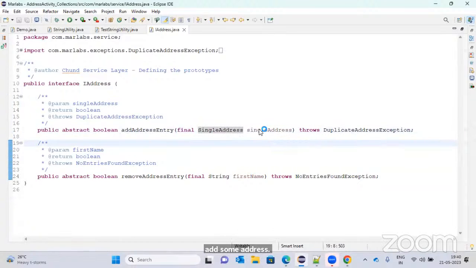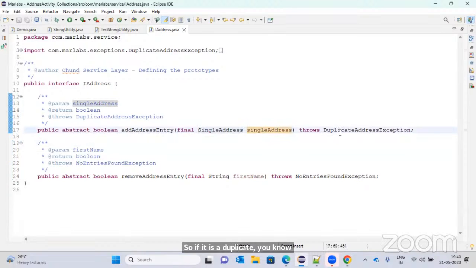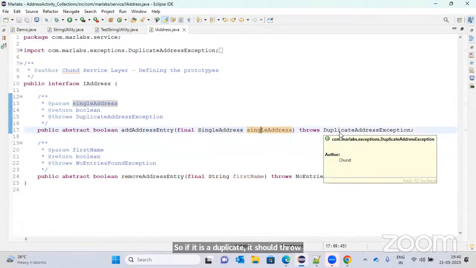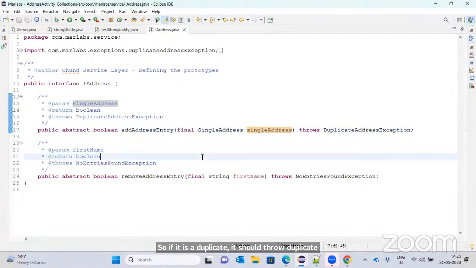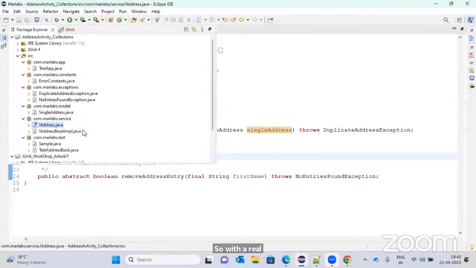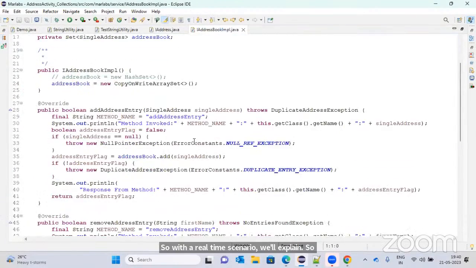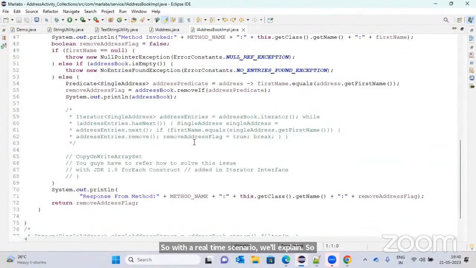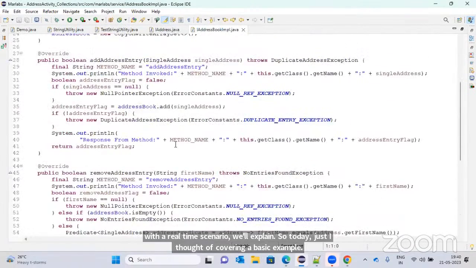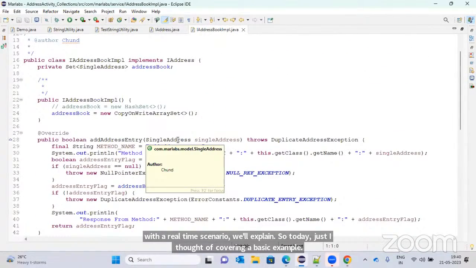If it is a duplicate, it should throw a DuplicateAddressException. If you want to remove an address, it will do that. I will explain with a real-time scenario. Today I just thought of covering basic examples. These real-time scenarios we'll cover once you are done with the basic preparation.